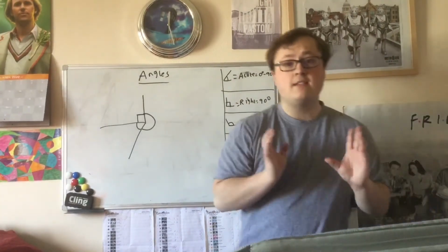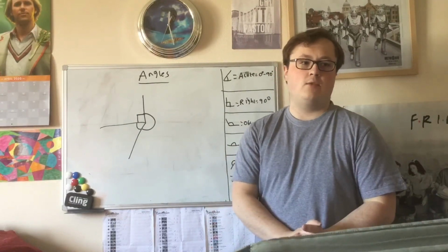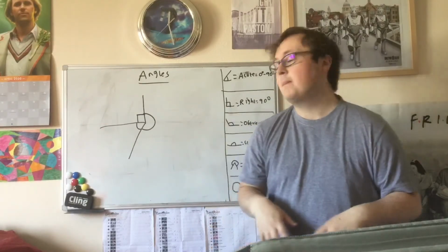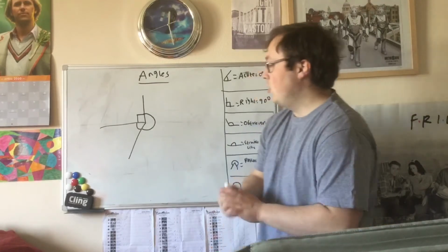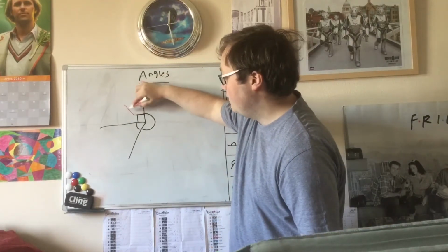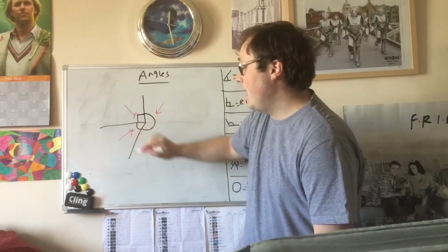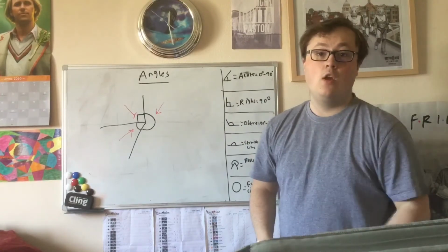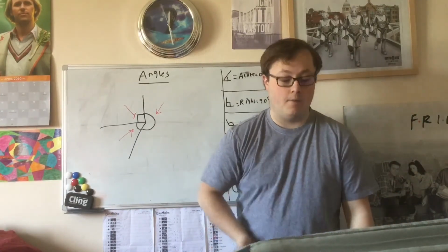Now, because we've had so many arguments with my friends, I decided, you know what, I'm not going to give them angles anymore. They're just going to non-stop argue. I'm going to give them a break. So this time we're going to make predictions ourselves. We've got three angles. We've got this angle here, this angle here, and this angle here. We're going to predict, we're not even going to use the protractor for this one, how big each of these angles are.